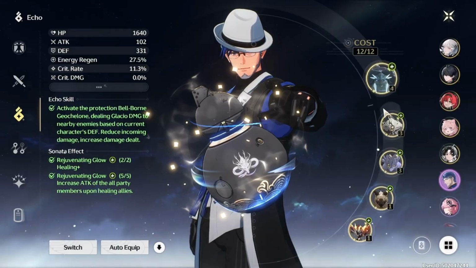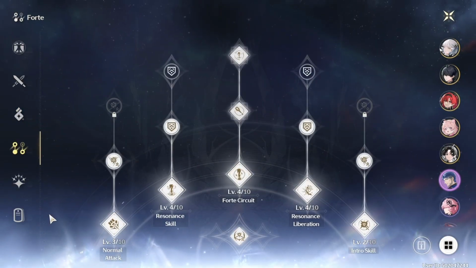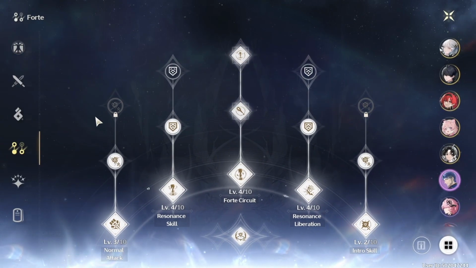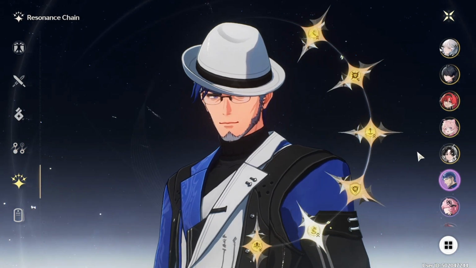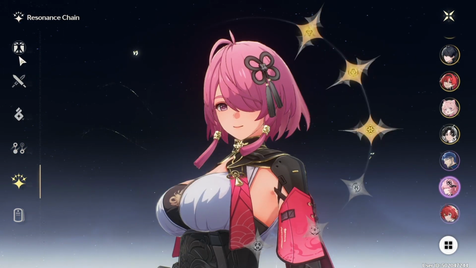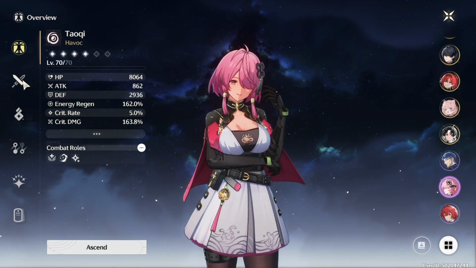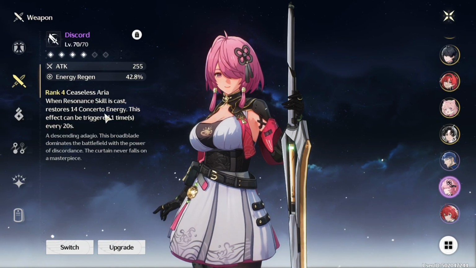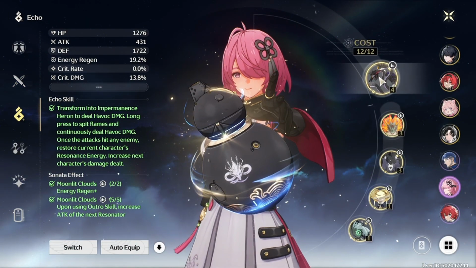Now in terms of Yuanwu's on-field time, there's nothing specific really other than proccing the healing using the Echo and then making sure that this can trigger so that you automatically drop a Thunder Wedge when you switch off of Yuanwu. I have him S6, but that's not really necessary. Now, you switch from Yuanwu into Taoqi. Taoqi in this case has a Discord. This is super helpful, otherwise she's extremely slow.